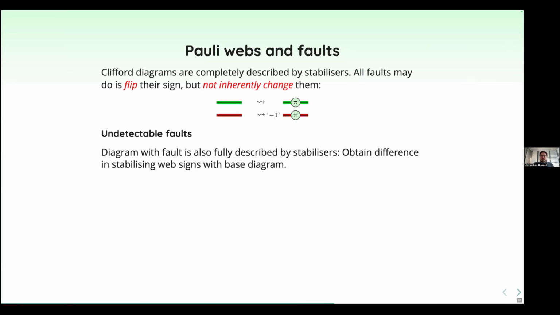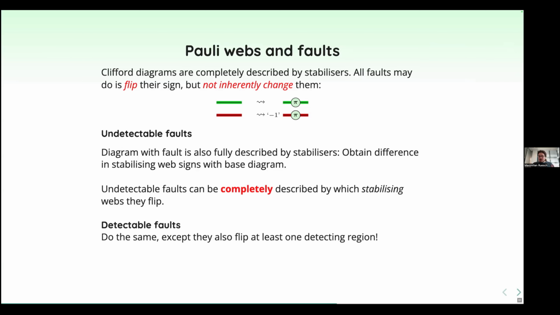So suddenly we can fully describe an undetectable fault by the sign changes of stabilizing webs. The detectable faults essentially do the same thing, except because they're detectable, they flip at least one detecting region, because otherwise they would be undetectable. So we conclude that we can now express all faults through changed signs of Pauli webs.